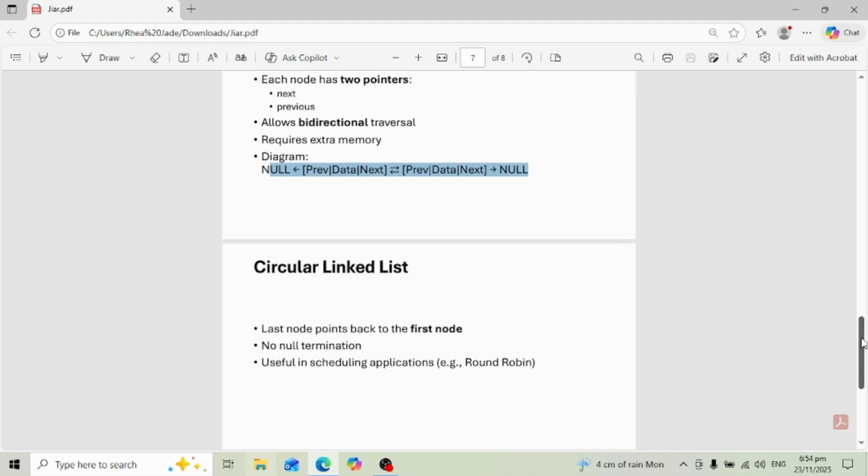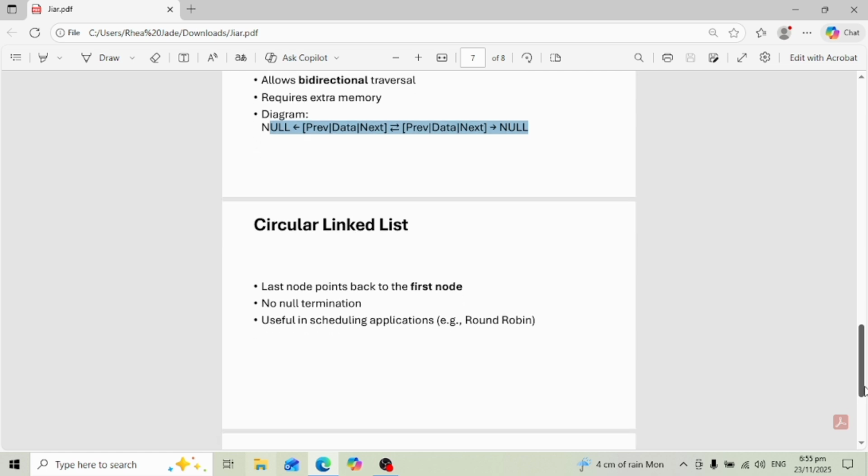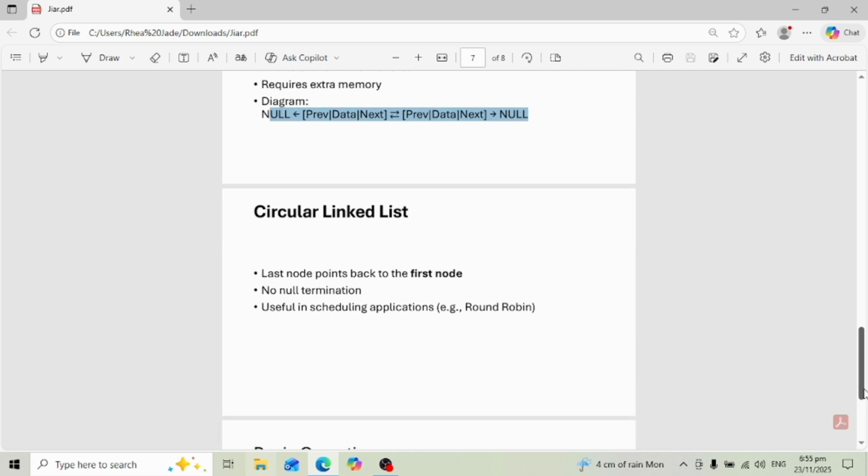Next is the circular linked list. The last node points back to the first node, with no null termination. It is used in scheduling applications or round robin. In a circular linked list, the last node does not point to null.